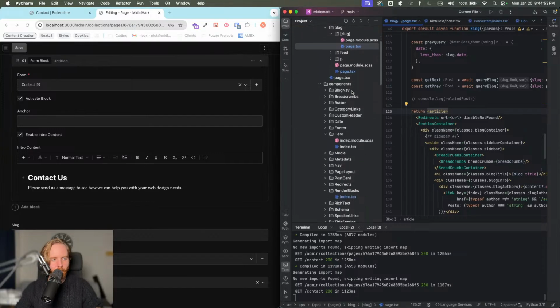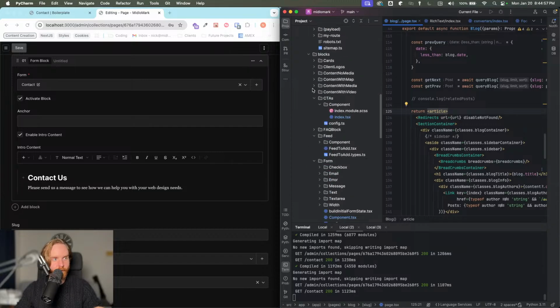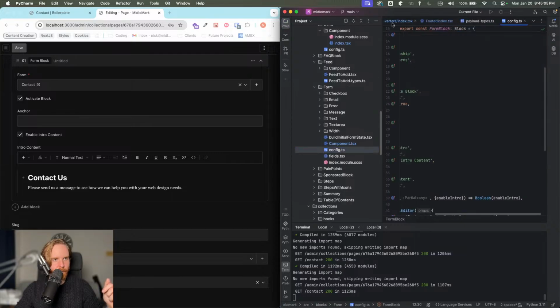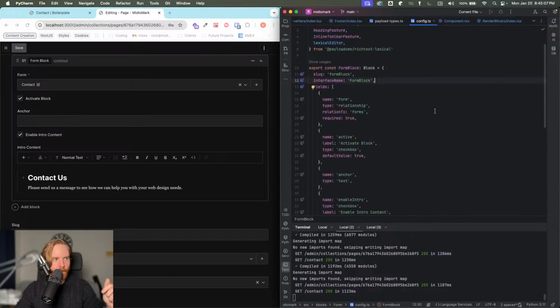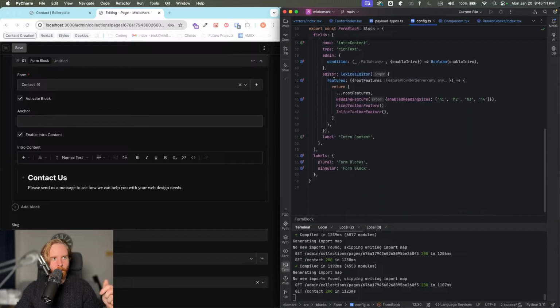So if we go to our rich text, or sorry, to any of our configs, so we can go to, let's go to our form config, because I have it open. So let's see if I have it here. I do. So in our editor, we have our lexical editor defined right here.